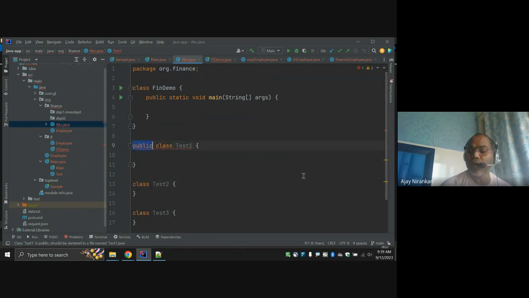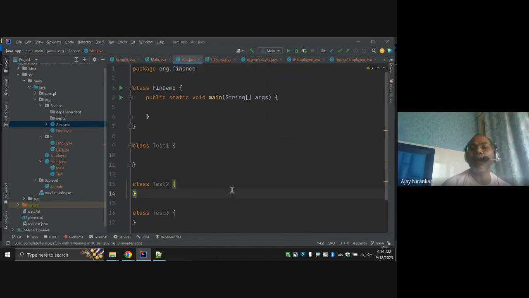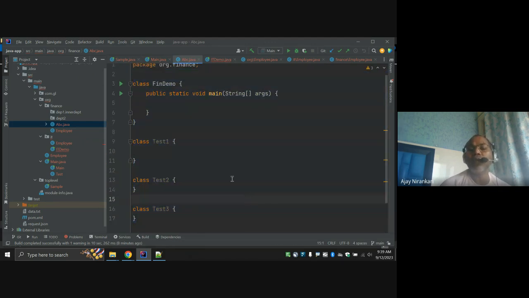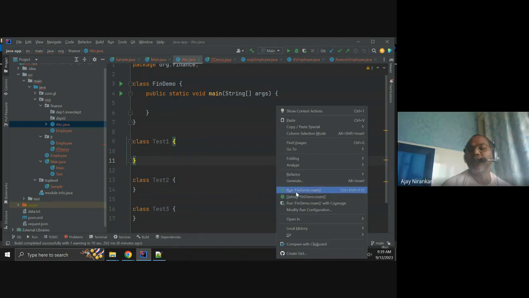That means you will not remove this. Now your compiler is happy. You can give any name here, but a public class is not like that. Public means you are going to save it with the same name.